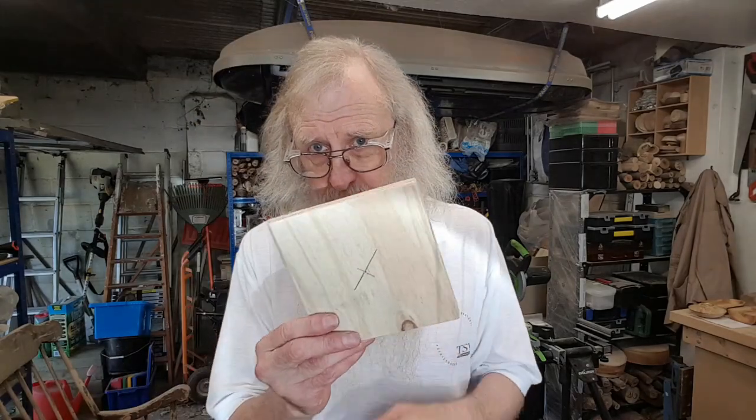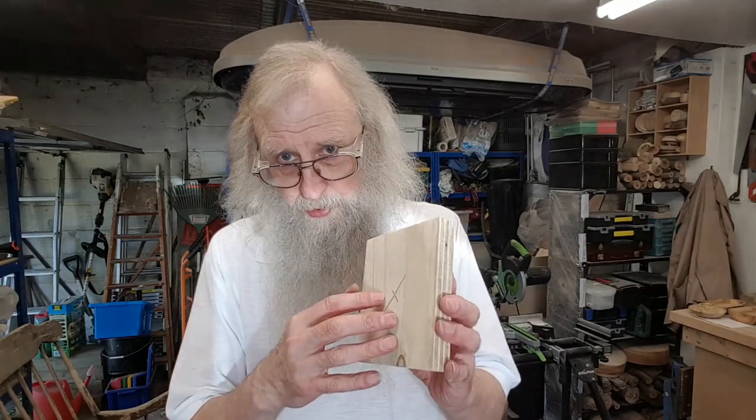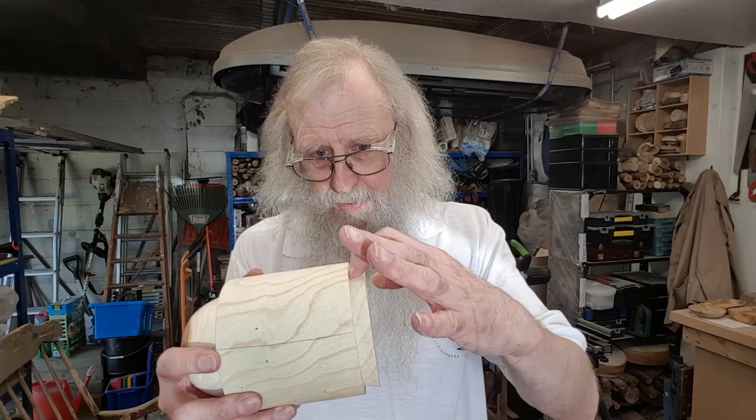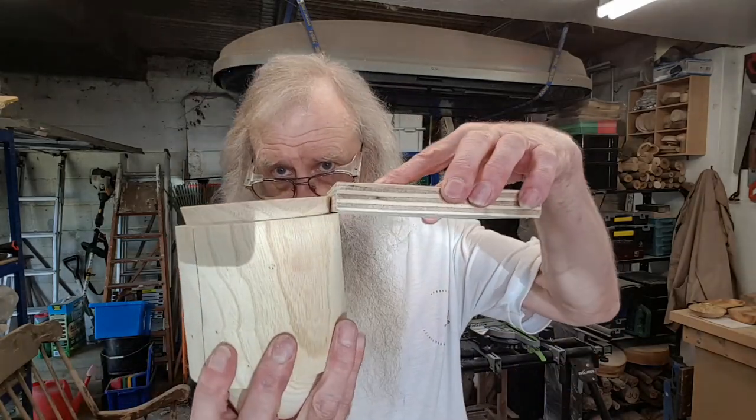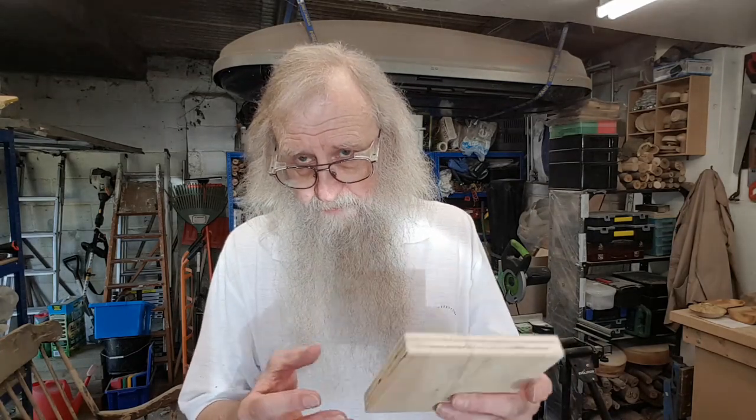What we're going to be doing is attaching a square piece of 18mm ply onto that board. The small diameter on this spigot here is 100mm. So we'll be cutting out a 100mm circle on here to the depth of the spigot, which is not the full depth of the plywood. And then we'll put a dovetail on that. I'm going to take it off the lathe, and then we'll cut that in half, so we've got two pieces that can be used as part of the jig. And you can see how that's done later on.